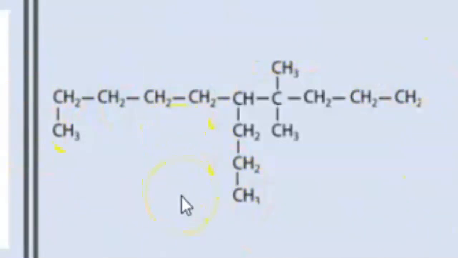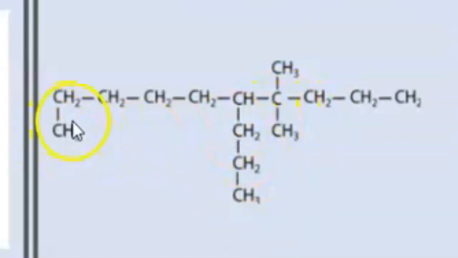Now, one thing that I do want to point out, because it can be tricky, in order for a compound to be considered branched, at least one carbon, like I said, has to be separate from the main line, but it has to be an internal carbon, meaning not one of the carbons at the end. So this compound is branched because we have this carbon here that's branching out, this carbon here that's branching out, and then these three.